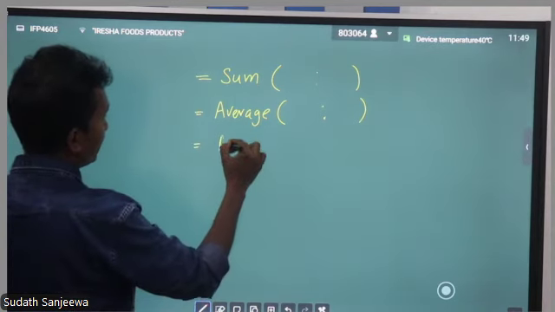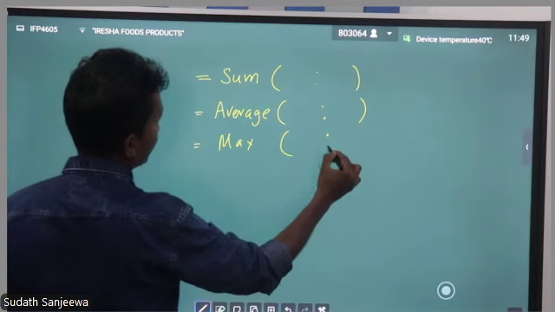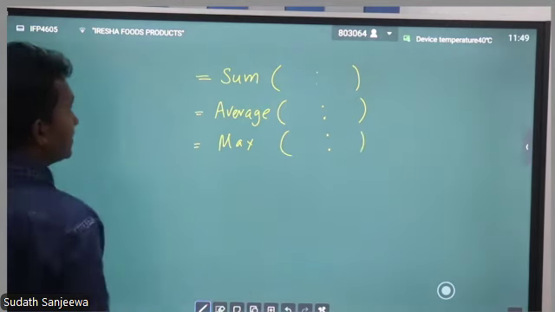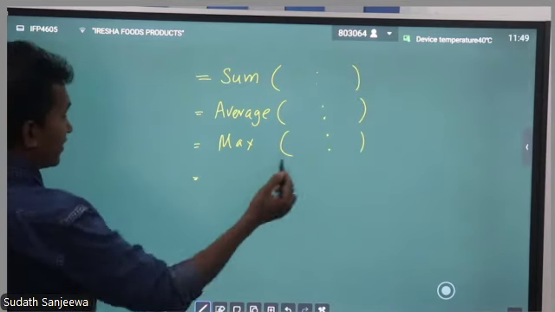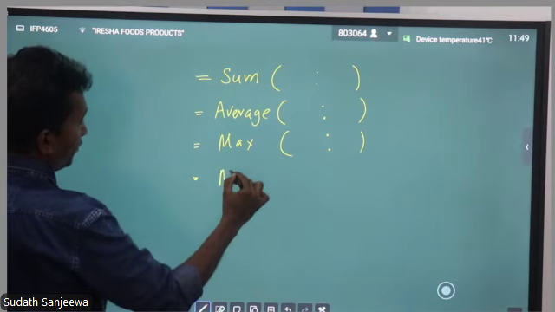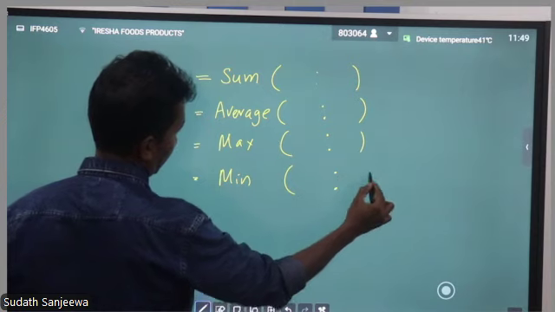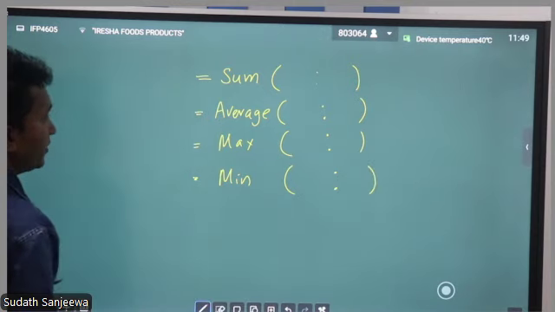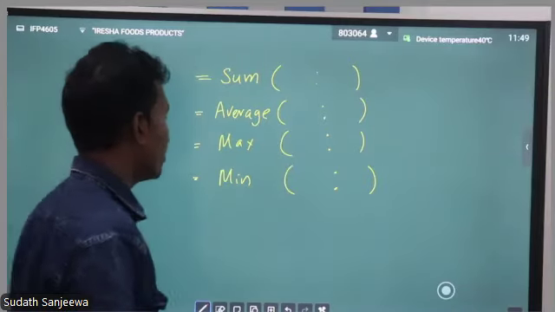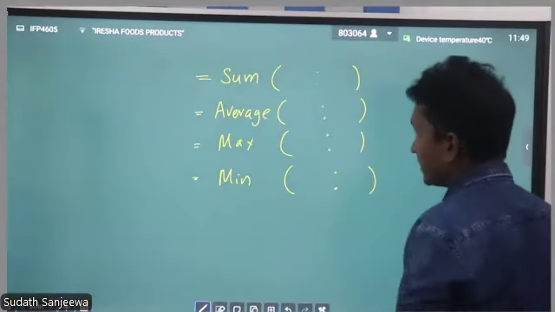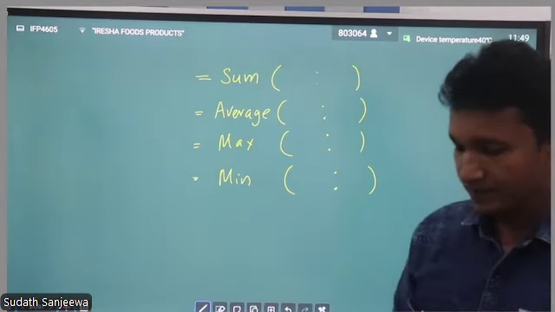To get the maximum value, we use max and give the range. To find the minimum value, we write minimum. These are the main formulas that we use in Excel.